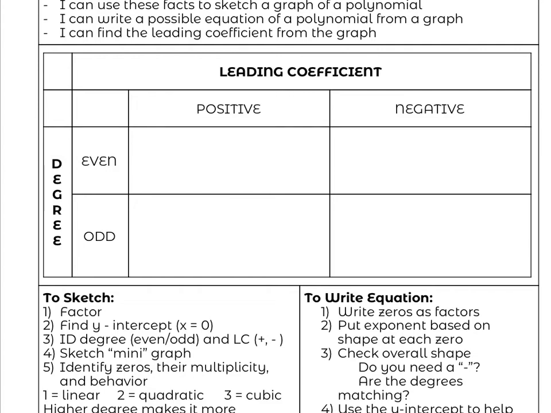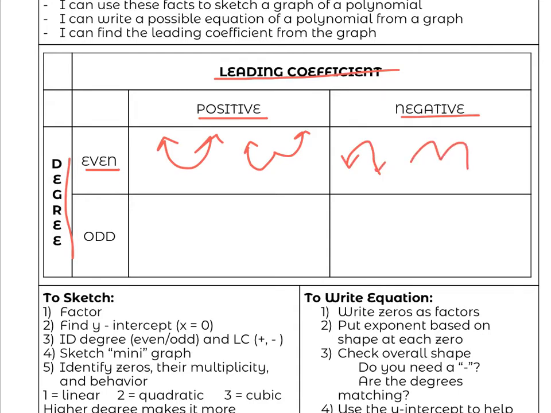Your investigation, hopefully you notice that there is a relationship with the end behavior between the leading coefficient and the degree. So if you have an even degree and a positive leading coefficient, then both ends of your graph will go up, however that looks. If I have even degree, but a negative leading coefficient, then both ends are going to go down. And then we could have any sort of wiggle going around. The importance is both ends going down.